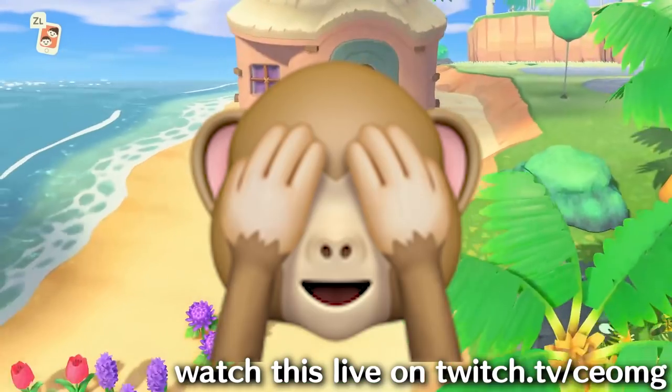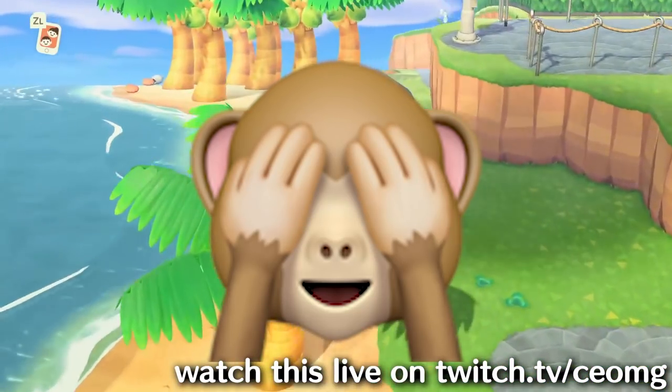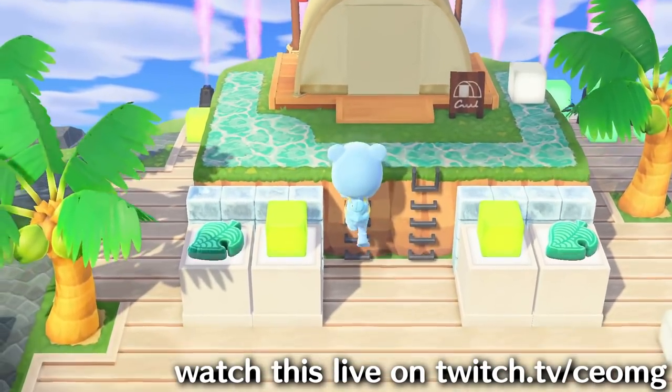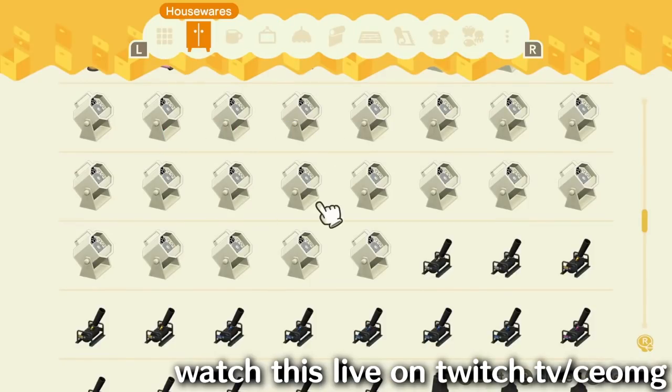I gotta move this house. Don't look down here. It's not ready. Just look at the massive amount of palm trees I have. Oh, I should add bubbles. Wait, I gotta get bubbles. But the bubble machine, I gotta show you something else.